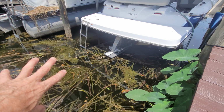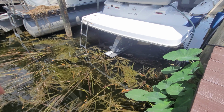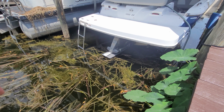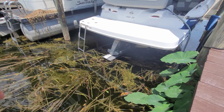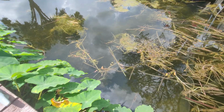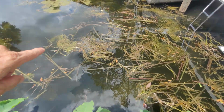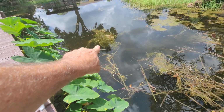I wanted to make sure that there wasn't anything sucked up in there. I did a reverse flush. You can see the hose connected. I did a reverse flush, hoping I could maybe kick anything out of there. That's the first thing I thought of, because you can see this is what she comes in and out of. And most of these aquatic plants probably aren't that bad, but that stuff is killer.